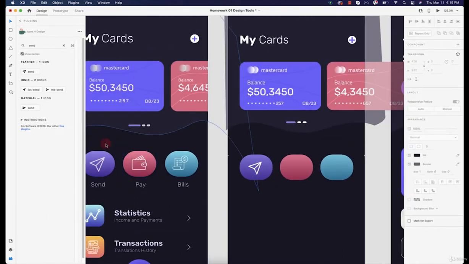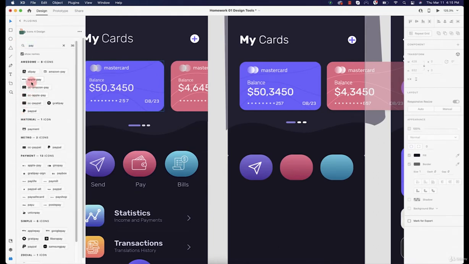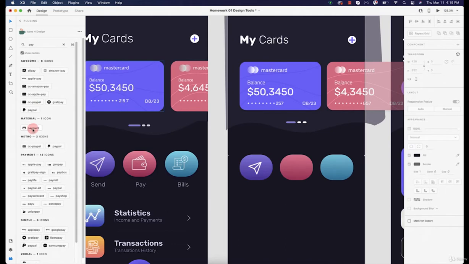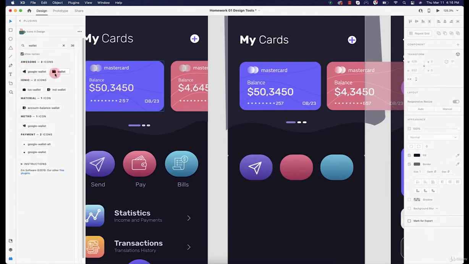Now the second one is a wallet or pay. Let's write pay. You have a lot of icons for the pay. You can use this one if you want, or I'm going to write wallet and you have all of these. Let's see which one you want to use.